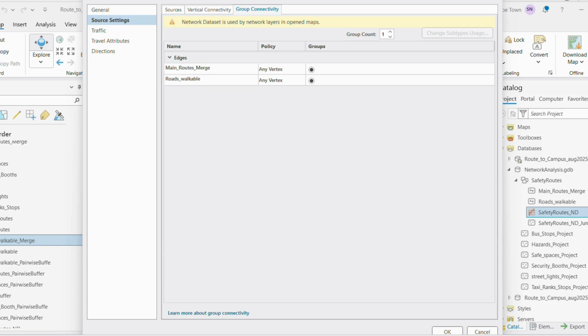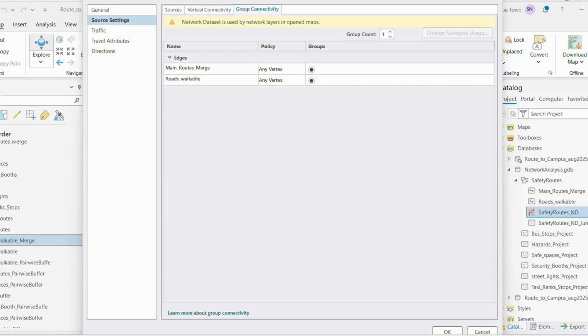digitizing the roads, because without vertices, roads may look like they intersect on a map, but the network would not recognize them as connected. So by creating vertices at every intersection, we guarantee proper connectivity across the network.